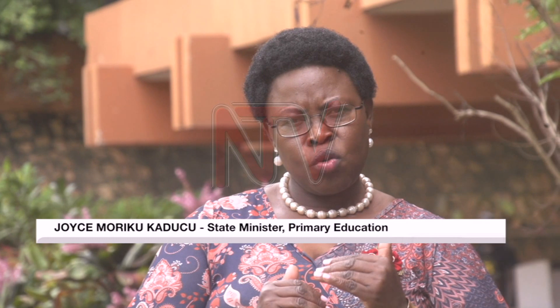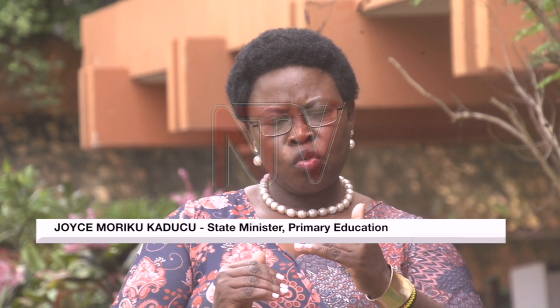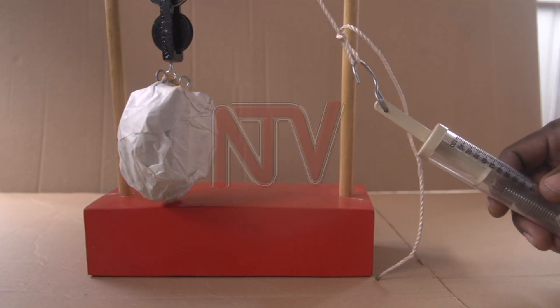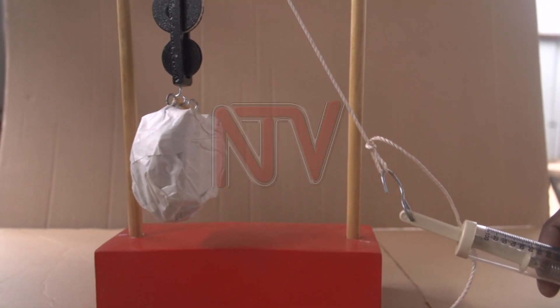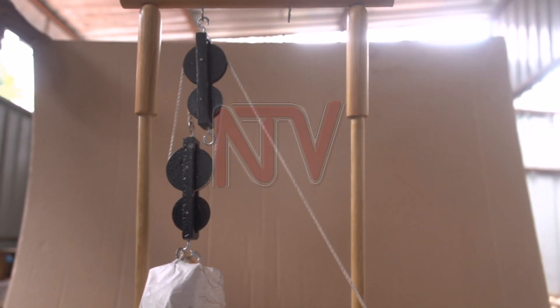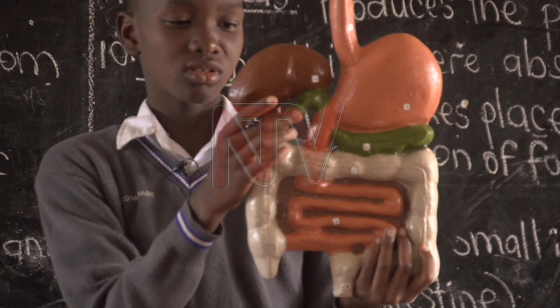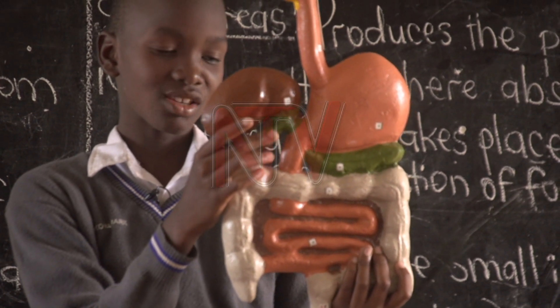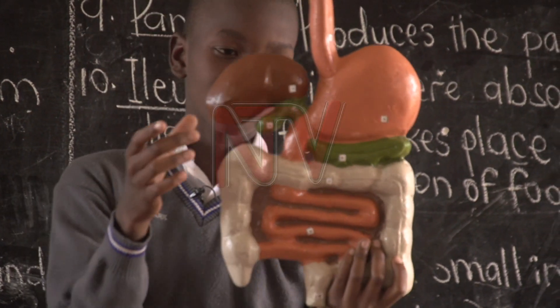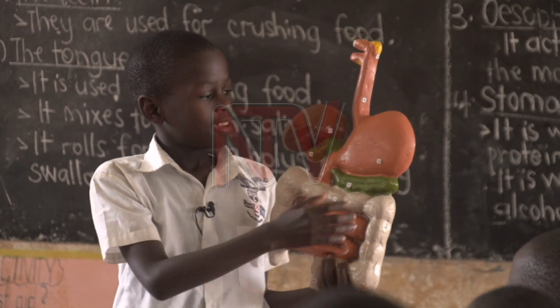We are hoping to move in a faster manner so that we are in a position to roll it out across the country. In order to allow sustainability of some of the delicate tools, this is a message from the minister to school teachers and administrations: please take care of them and clean them from time to time. Such kits prepare learners for science subjects at the next level, and it is easier to see and remember than to imagine and recall.